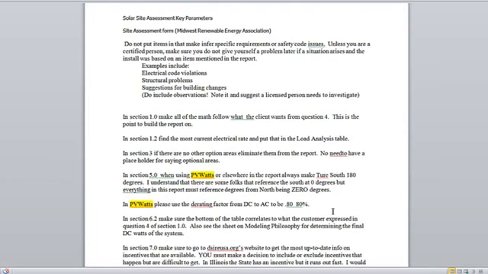So that's one item. In section 1.2, find what the most current electric rate is. Go to Ameren, go to Cornbelt, go to Commonwealth Edison. These are local power companies and electrical co-ops in Central Illinois. Go to that electrical company's website and find what the current rates are. That's one thing you need to be versed in. Another thing that you need to know is what is the liability insurance? What are the feed-in rates? What are any other economic incentives or disincentives that company has for solar? We need to make sure that those are all in the report.